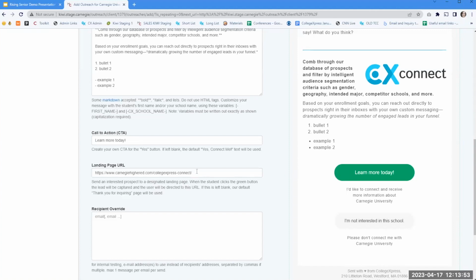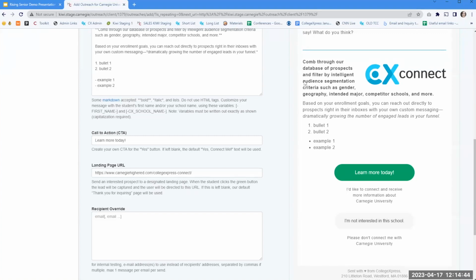The other great part about this is you can send them anywhere you want on your website. So if this is an email about your accounting program, or you want a student to apply, you can send them directly to your application link, or you send them directly to your accounting page on your website. No matter what you do, you are getting that student onto your website where they might likely have never been before. And that is also a great opportunity that if your website is set up well enough, you not only can maybe capture another inquiry form being filled out by them because they are so interested in you, or simply they just get onto your website and poke around, and then all the digital marketing and retargeting that you have in place will start following them around the internet and really building the brand everywhere they go. So there's a lot of wins here.